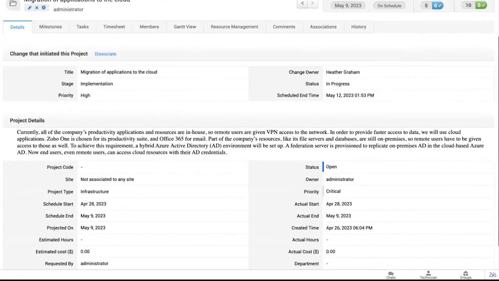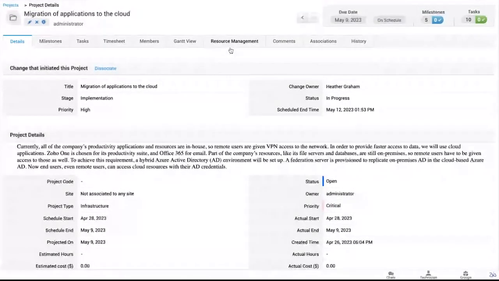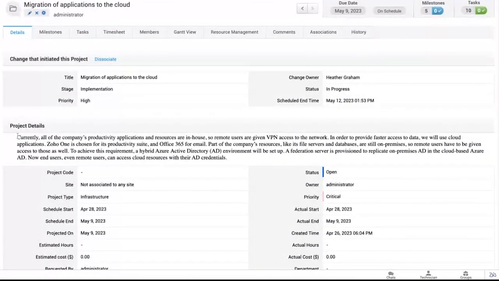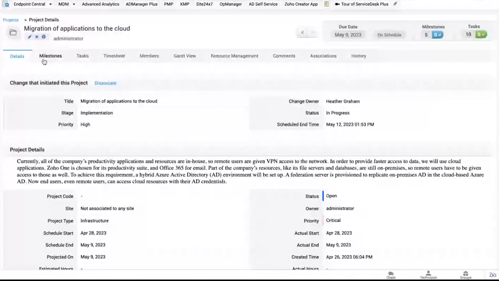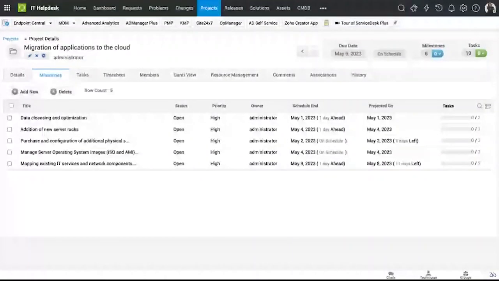change. So under project management, we have all of these different tabs that are available to us, like the details of this particular project. So when you create a project from within the change, it can automatically collect the information from your change ticket itself. So in this case, it's pulling in the change details right over here. So under the project, I can go and create various different milestones.